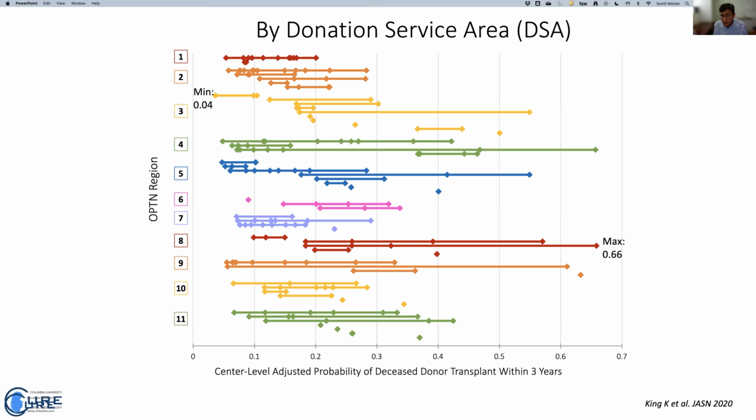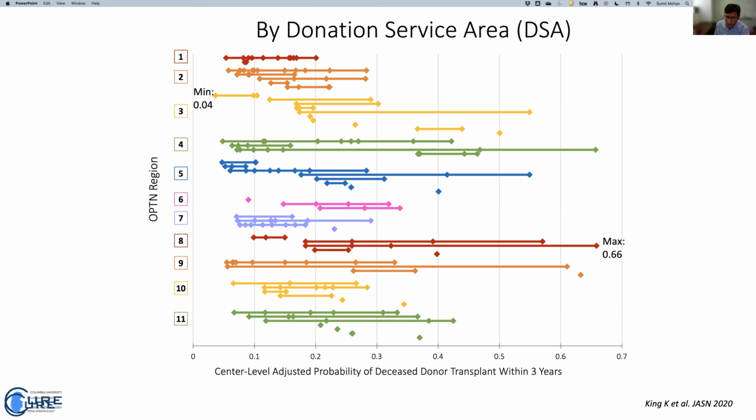How do we know that? Because we've looked at it. So if you look at the old system where you had organ donation service areas, the way this works is, the country is divided up into 57 OPOs, and organs that were procured by that OPO within their geographic region were first offered to transplant centers within the geographic boundaries of that DSA. And if nobody wanted it, they offered it outside regionally, and then if that didn't happen, nationally, with a few exceptions. But essentially what that means is that all of the transplant centers within a DSA have essentially the same organ supply. And if they have the same organ supply and they behave in an identical manner, then the probability of transplantation within that DSA should be identical no matter where you choose to get listed, right?